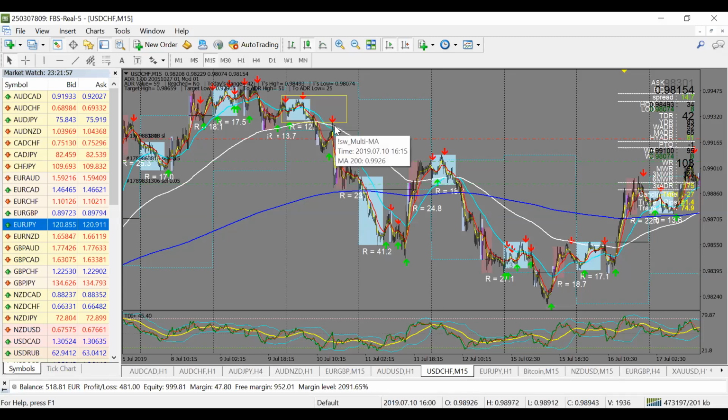I acted. Why did I act without waiting for 1 hour time frame? It's because I was trading the major trend. I was not trading a reverse. I was not trading anything else but a major trend. And I got the confirmation from the other side that this trend is going to continue downwards. So I had no worries at all.